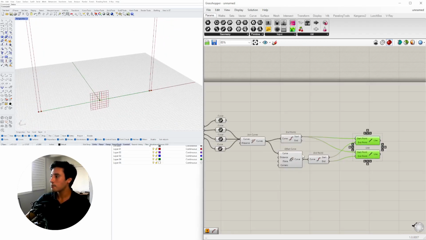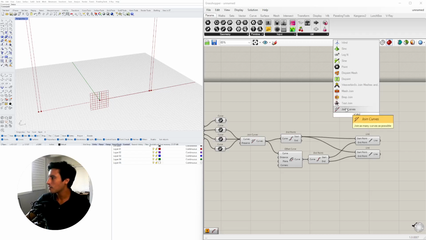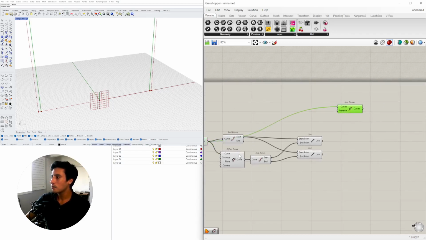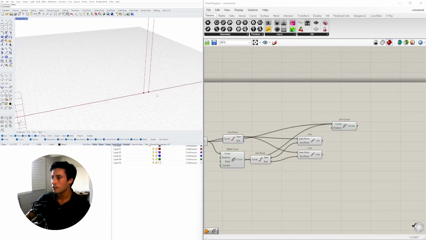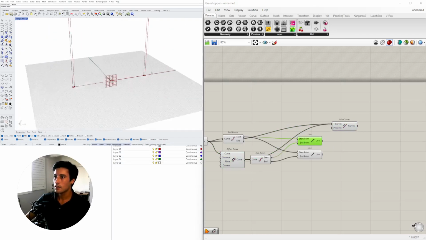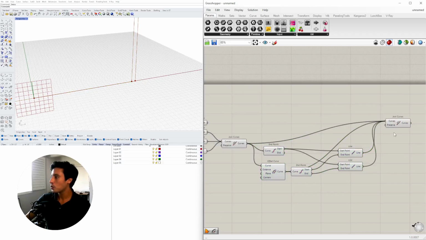Now that we have these segments and the offsets, we can join them together. So we'll go here to join curves. We'll use the outside one. We'll use this offset. Select this line segment, and holding down Shift, we're just adding more of those inputs into a closed or joined curve.